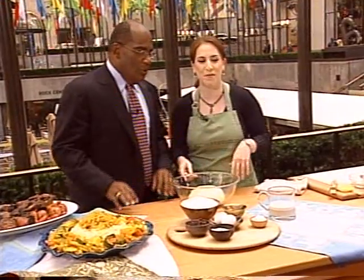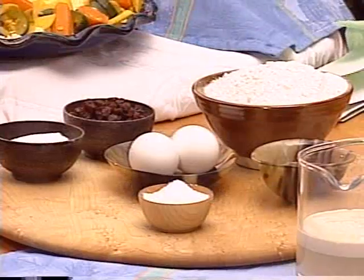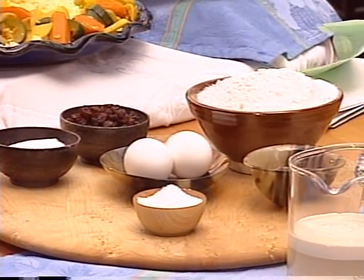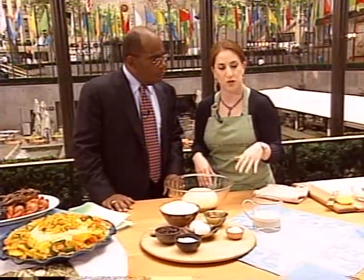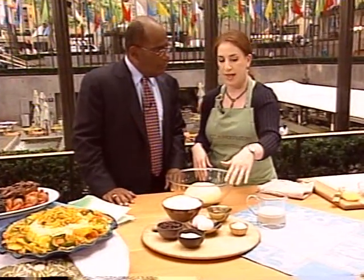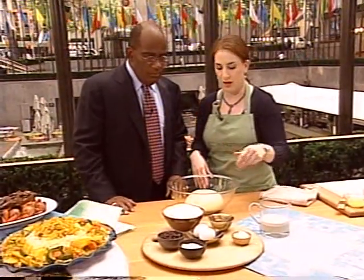All right, let me tell you what's in challah. It's a sweet egg bread, so it's a little different than traditional breads. We have unbleached flour, a couple eggs, and different challah recipes have different ingredients. You can put raisins in, which is very traditional for the Jewish New Year, but sometimes it's served year-round as well with raisins. And I use vegetable oil, I prefer that, and salt and sugar, of course.